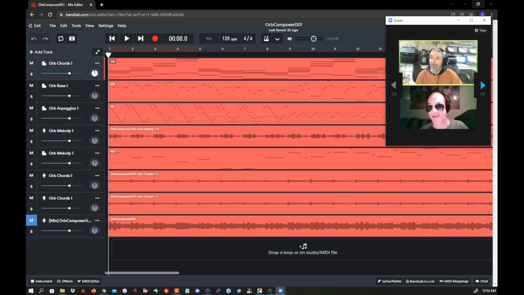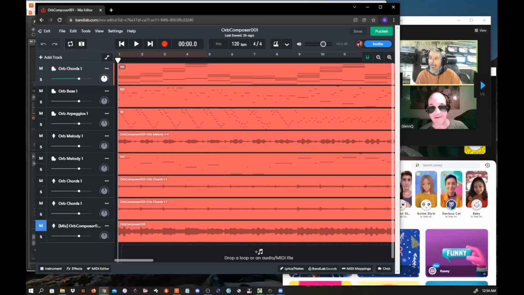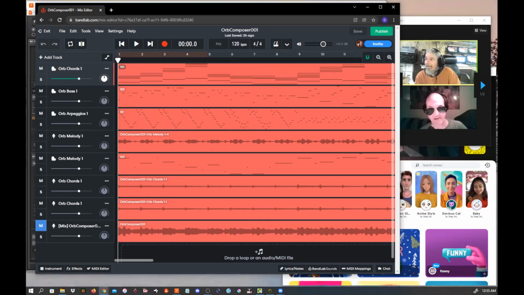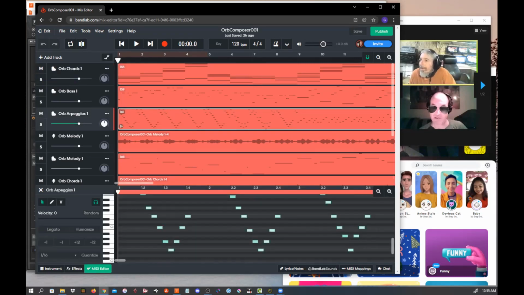Now, we had originally talked about Orb Composer, and I was telling you that I did take this Orb Composer output and brought it into BandLab, so you can see what it looks like. One thing it did reverse: these two, Orb Melody 1, the MIDI's below the wave, and in the other three, the MIDI's at the top. It's not a complaint, just that's why these top three are obviously MIDI, and then there's a wave, and then another MIDI, and then 3 waves after that. It's got the mix at the bottom because I told it to export the mix and to export the individual tracks. But this is the way they come in, so you get them all as fully editable MIDI. You can do whatever you want with them, change them around.